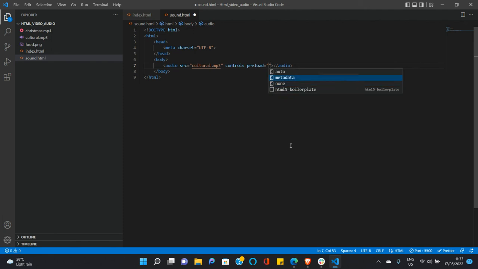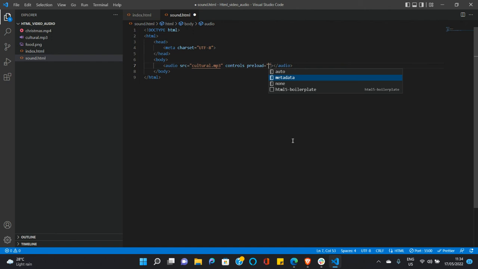And like I said, also the metadata, it is about the information of the audio. So setting the preload to metadata would enable you to download any important info about that audio. For now, we don't have any metadata on this audio. Likewise, the video. That's why we didn't really see an example of that. But I hope you understand what each of these values actually means for the preload attribute.